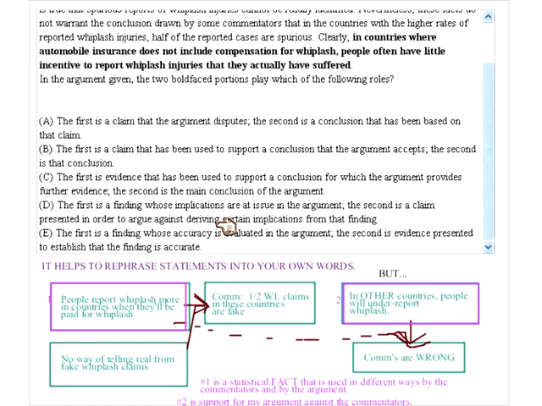E is not correct because we never said the finding was inaccurate. Writing in caps, I probably wouldn't, unless you normally write in caps all the time. That's probably not a great idea, because writing in caps is usually half the speed or less of writing in normal handwriting, especially if you're not used to it. It can be really, really slow. If you guys are draftsmen or engineers or law enforcement people who write in caps all the time at work, then that might work, but otherwise, probably not a good idea.